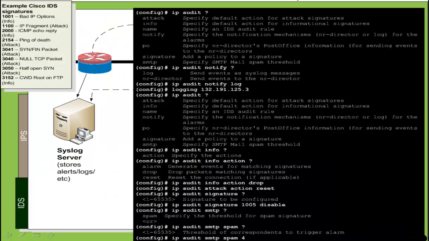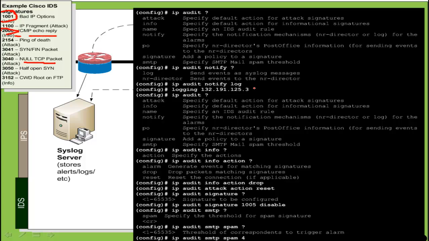So an example of a Cisco intrusion detection system is that Cisco have defined various signature numbers. For example, 2000 is an informational alert, and it's ICMP echo. 3040 is a null TCP packet, which is an attack.